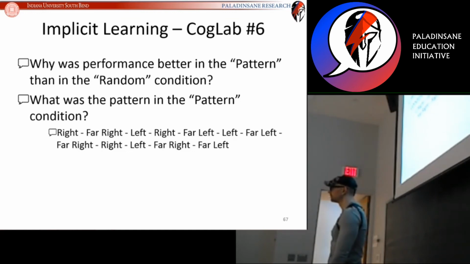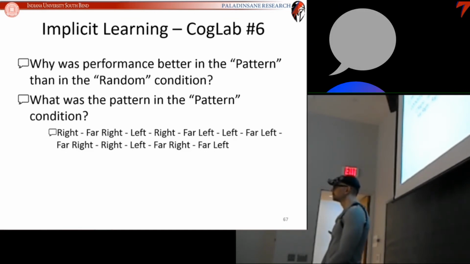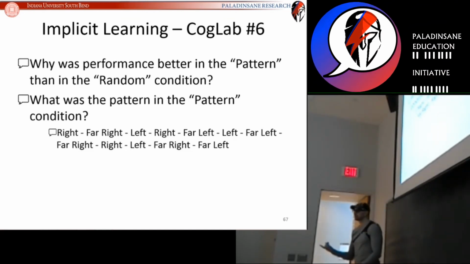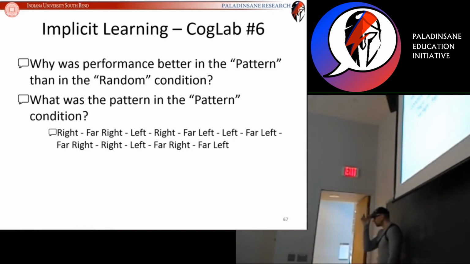Mine said I was in the random condition, but I could have sworn it felt like there was a pattern in random times. At the beginning or at the end of yours, you were told? At the end, it tells you what pattern you're in. Oh, okay, I was unaware. That's actually interesting that you would mention that, because I don't think CogLabs would try to fool you or lie to you during the debriefing. I don't know if it was just because it was so long and so many trials it started to feel like it.